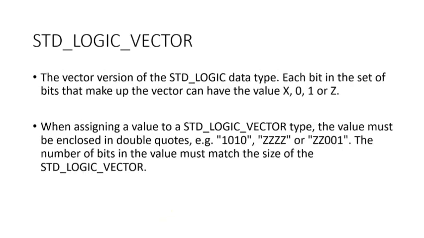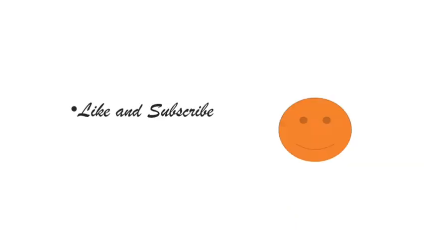Next, Std logic vector. Again, the same concept of Std logic, but in vector form, meaning it can hold more than one value. The values are zeros and ones, but it is more than one value, and the value should be given in double quotes while assigning. Again, it can also be high impedance or a mixture of high impedance and bit values, that is logic 0 and 1s. So this is how you give a std underscore logic underscore vector. These are the most commonly used data types in VHDL.